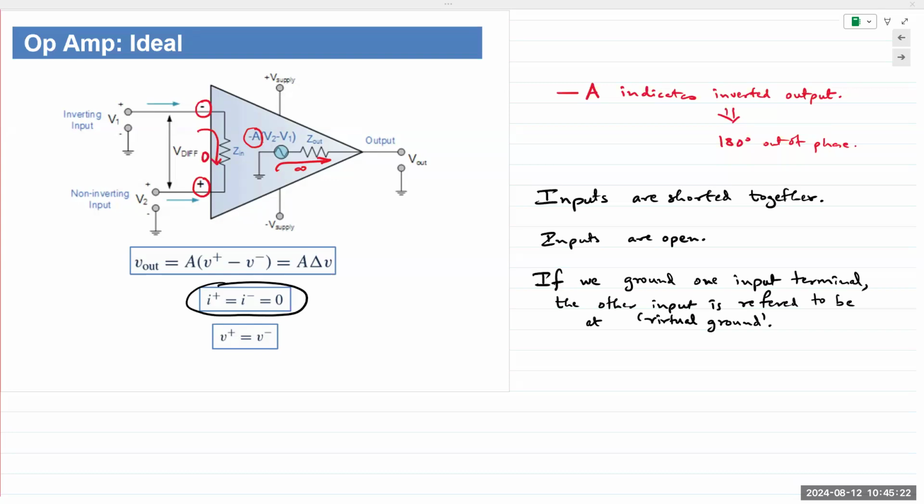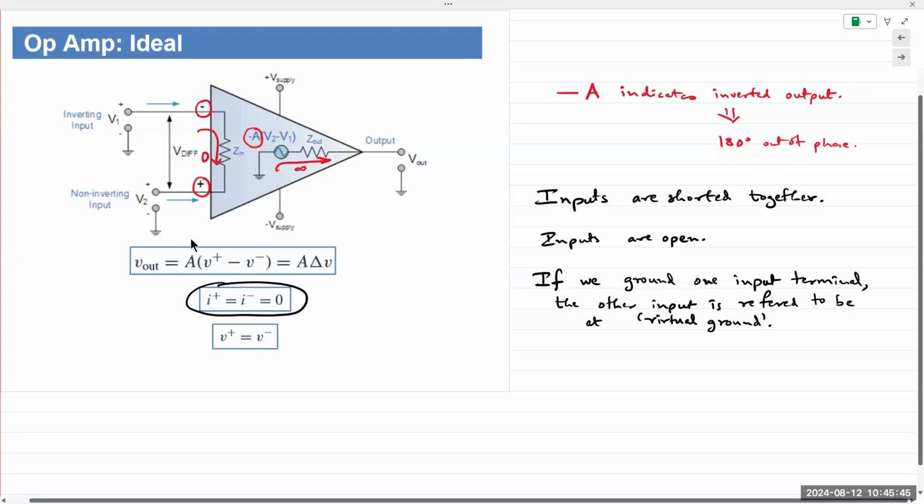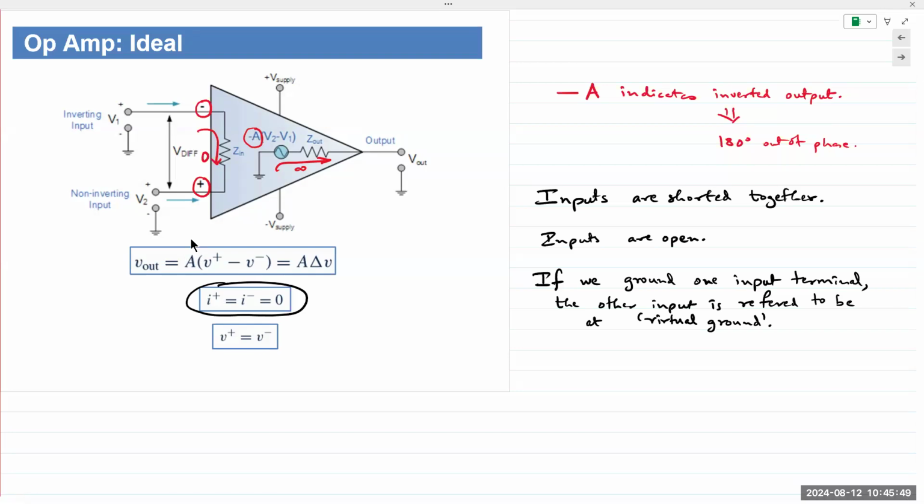Okay, so let's see. The question being asked is about whether it's A_OL or just A. It depends on the images. I gathered images from different sources. One of the books says A_OL, open loop gain. In general, we just say it's gain A. That gain specification is part of the manufacturer's spec sheet.